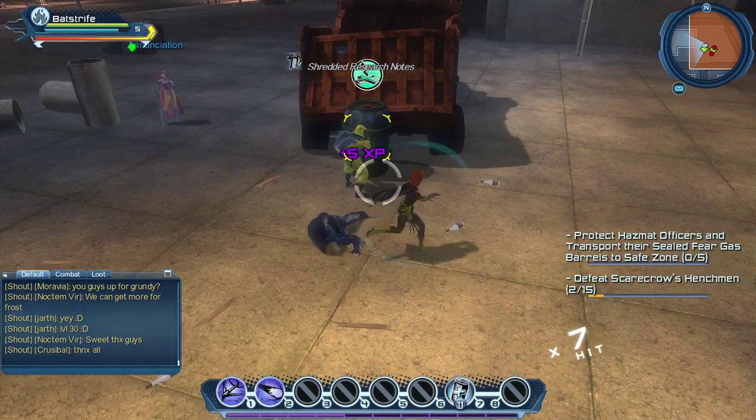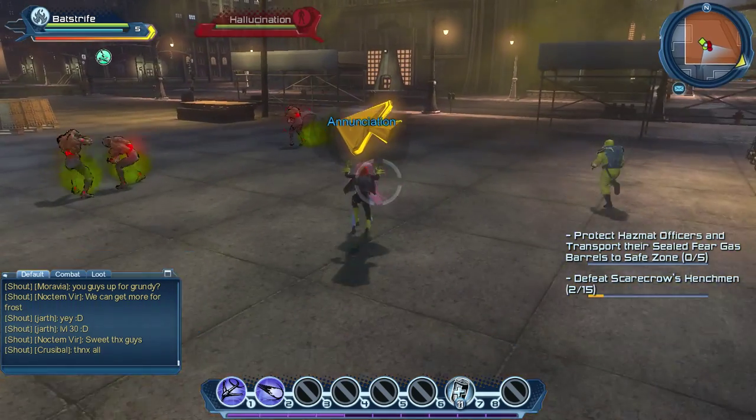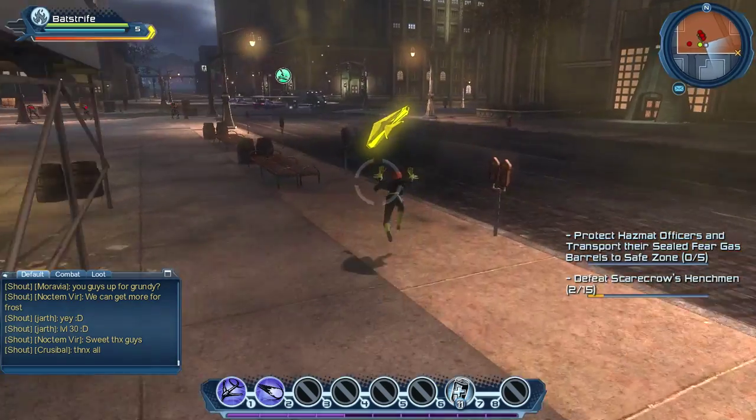Okay, take this fear gas barrel to the safe point. So the save point is back where the quest guy is.